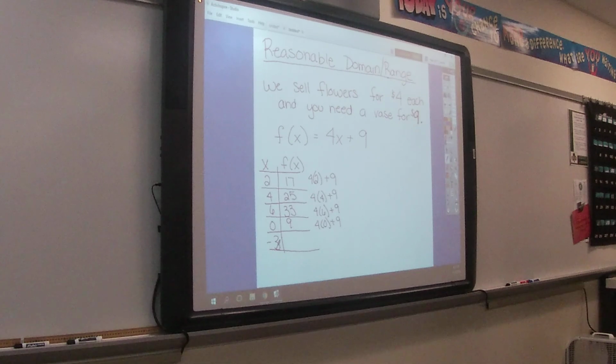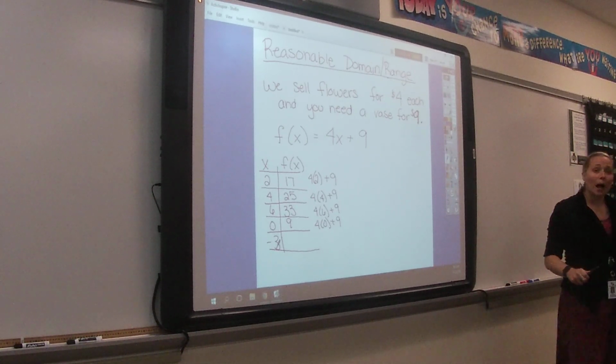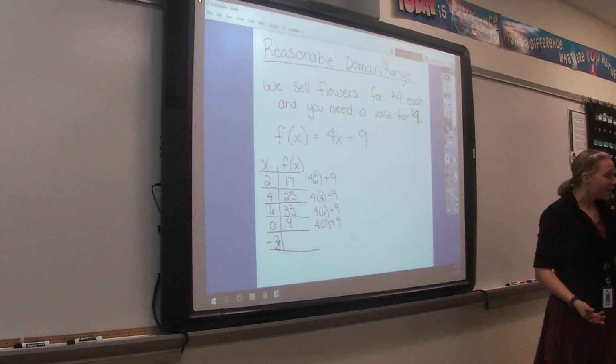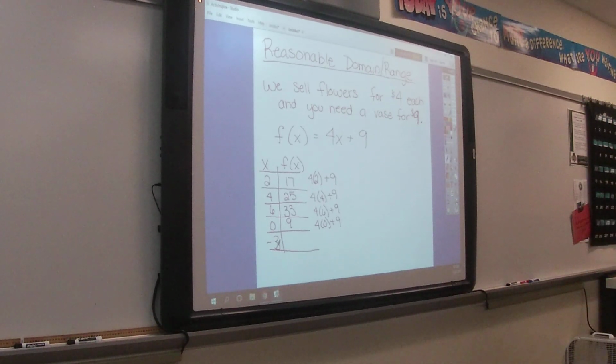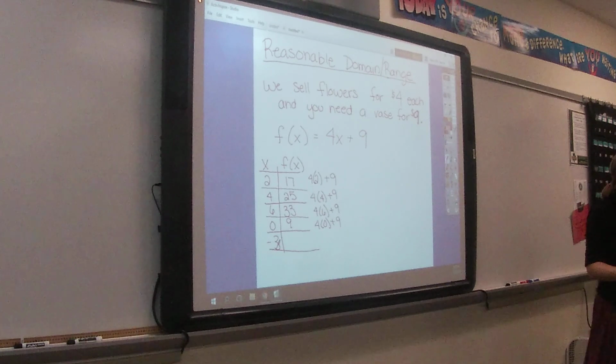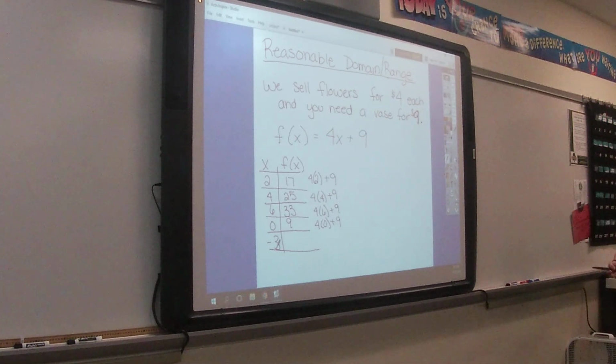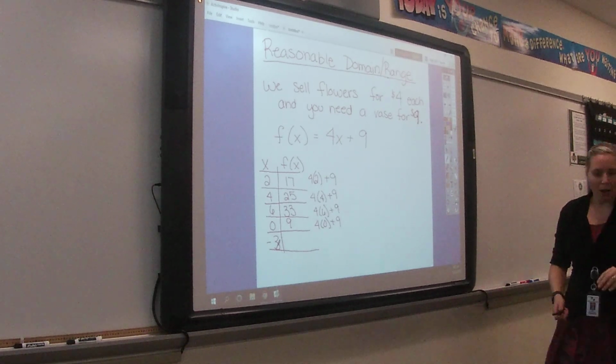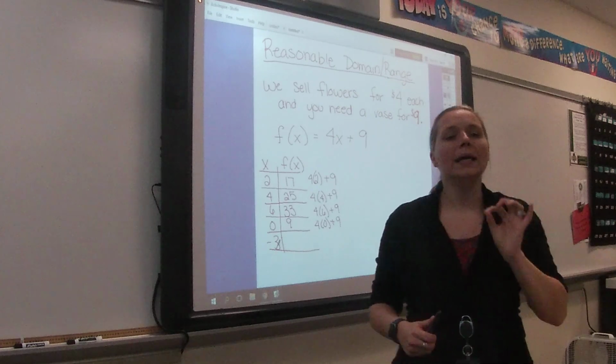I am not going to force a specific way of you writing them. I want you to see some different options so that you know what those look like, and so that you could see them and read them and know what they mean. But again, this isn't like, oh my gosh, you have 40 problems on a test and you need to be able to get an answer out. Okay? So let's use our brains here about what are reasonable input values.